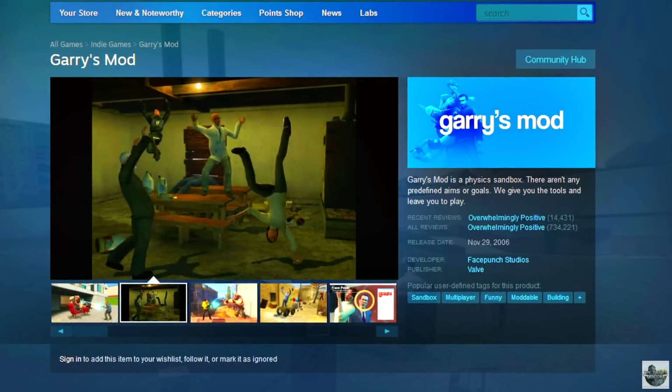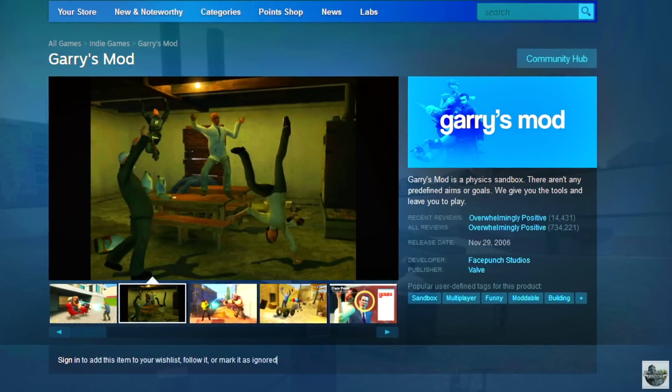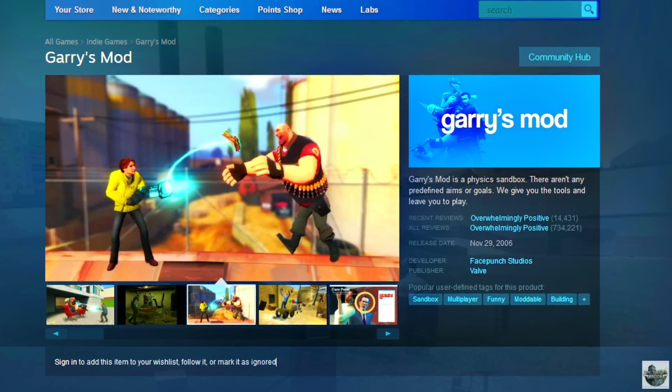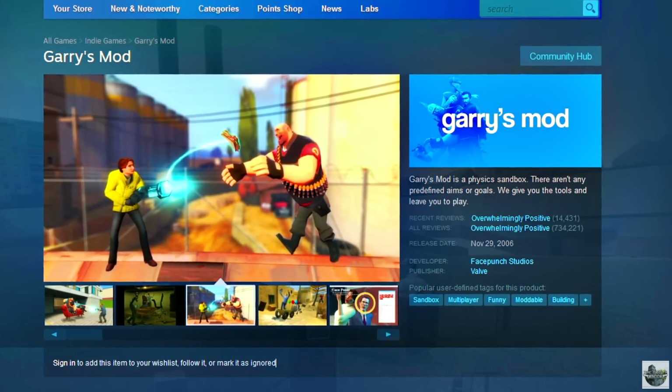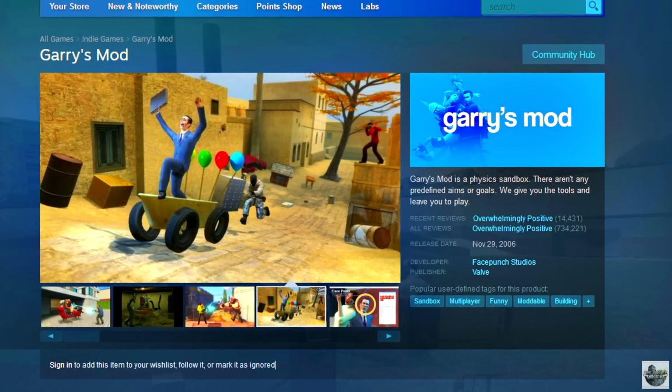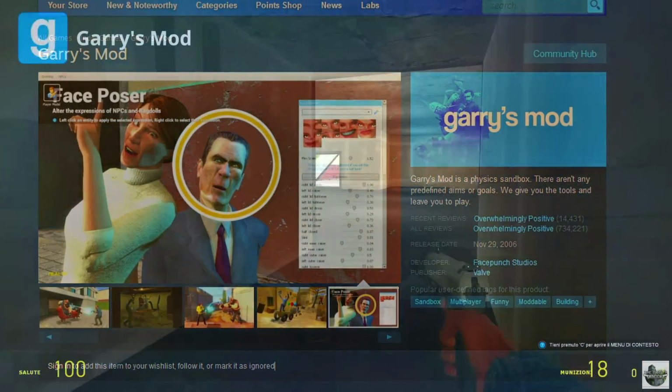Now back after Half-Life 2 and Counter-Strike Source released, one of the first big mods on the market was called Garry's Mod. This allowed you to take assets from pretty much any Source-based game and manipulate them any way you chose. It's basically a mod that allows you to make mods, simplifying the entire process.